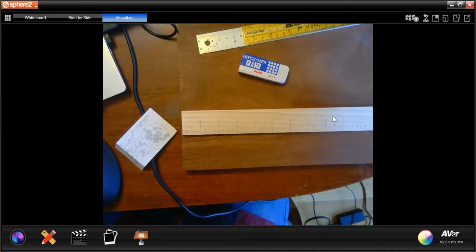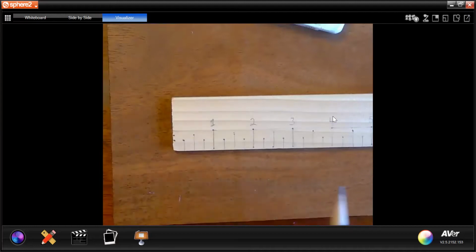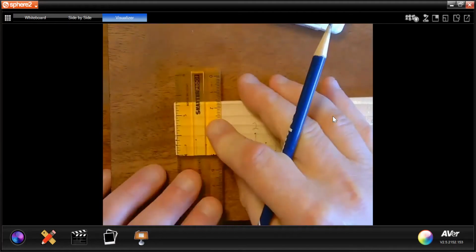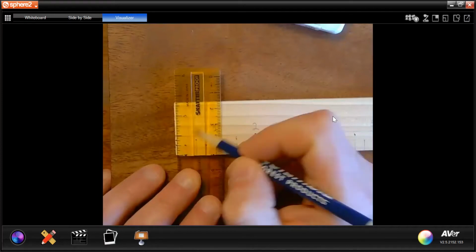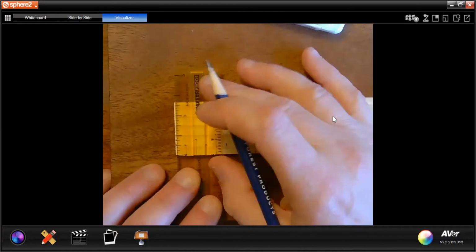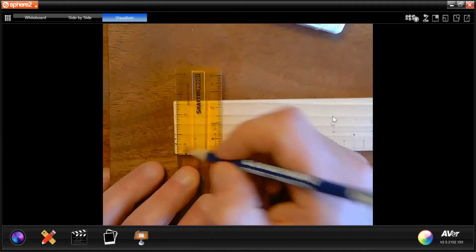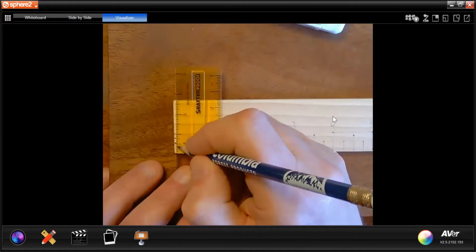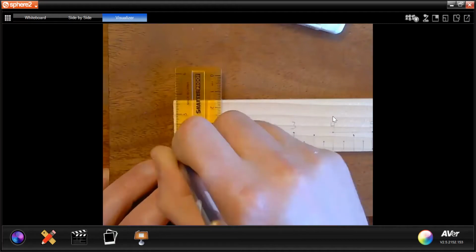Okay, all right, so let me zoom in a little bit here. What I'm going to do is take my ruler again, like I've done the times before, and line the whole number up. You can see I've got the 4 here, but you can also look at this tick mark right here, which is really close to that mark there. We want to make sure that they're lined up well, okay? All right, so I'm going to make sure I have a nice sharp pencil. Sharp pencils are where it's at. And this time we're going to go to about right in between the second and third line. So we're going to make a dot right in between, okay?